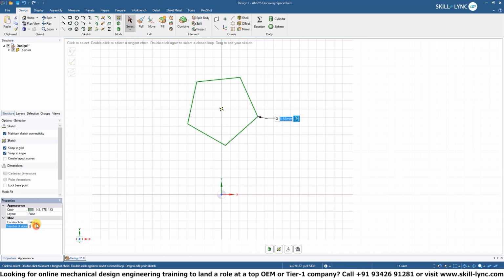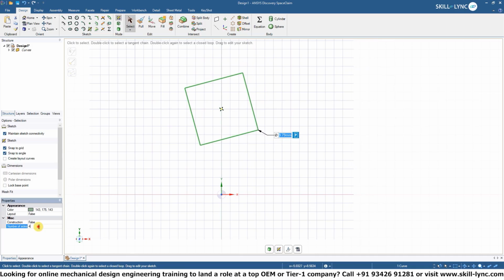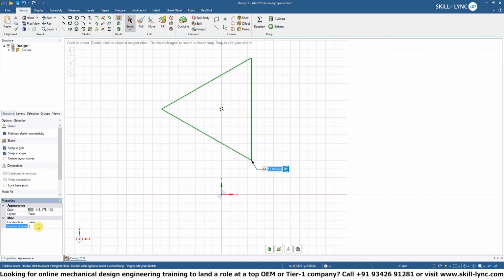Using the polygon tool, you can make a square if you wanted to, or a rectangle. You can even make a triangle using this methodology. Obviously, if you put just 2 sides, it cannot create that geometry, because with only 2 sides, that would draw a line.